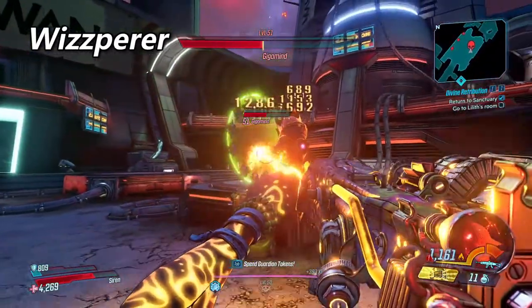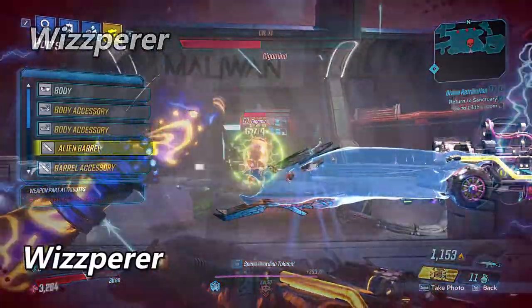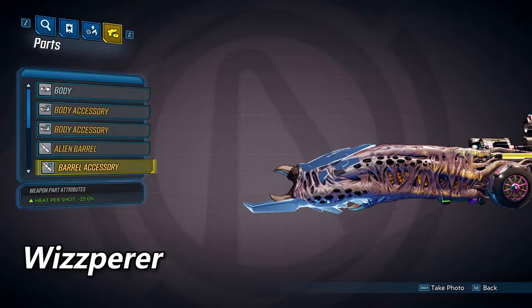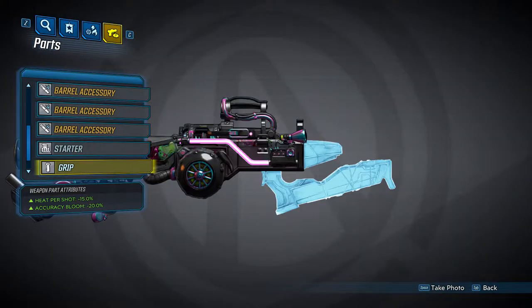The fourth barrel is the Wizzperer, and this one is the alien barrel. This one is pretty much a laser, firing a continuous beam. This is the barrel here, which will increase your heat per shot by 100%. It can spawn with one accessory that will decrease your heat per shot by 25%. Next, we'll take a look at the grips, of which there are four.